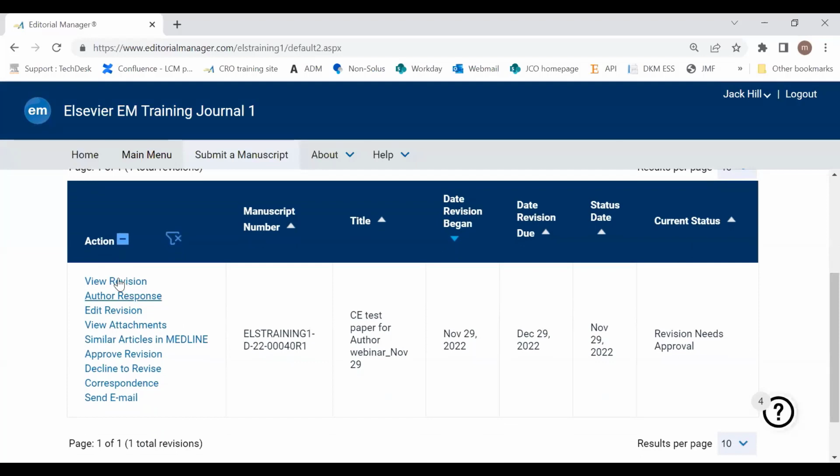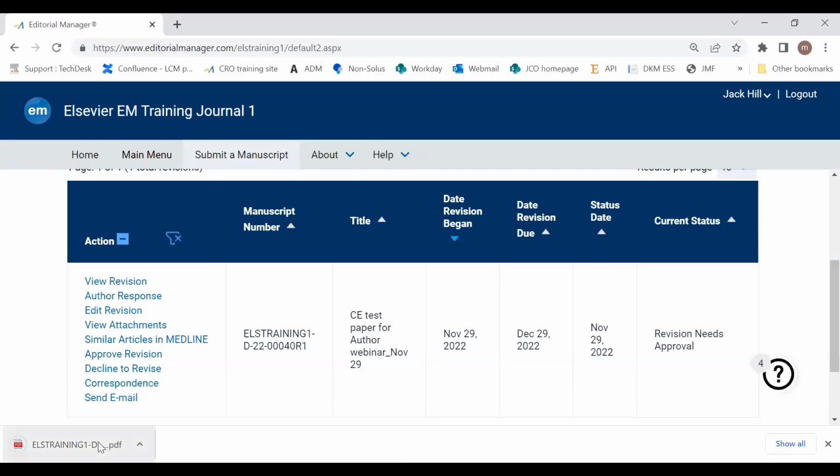So now we see that you're able to view the PDF of the revised version. So click on the view revision before you approve your submission. So once you have had a complete look at the revised version of your manuscript, then just click on the approve revision here.